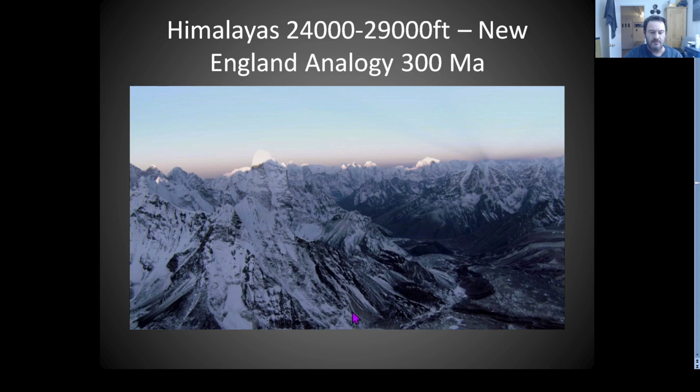Ogunquit's about 6 to 8 miles down underneath all of this, and it will not be seen for about 300 million years. We know this by looking at the metamorphic mineral grade under Maine and New Hampshire. They are high grade, and high grade only forms miles below the surface under extreme pressures and temperatures. And the only way you get those is, you guessed it, stacking continental material on top of one another until it gets so thick it begins to change the minerals, not just from slates to schist, but into gneiss.